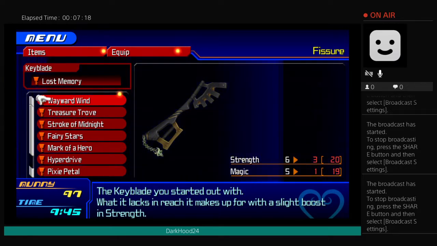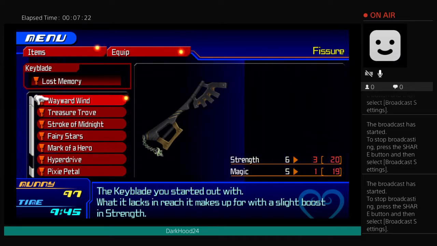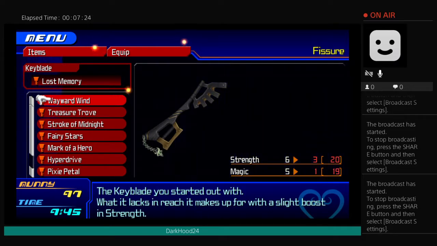Then next we have No Name for Ventus, Terra and Aqua. You can get this by defeating Mysterious Figure. Then finally we get Void Gear for Terra, Ventus and Aqua. You can get this by defeating Vanitas, who's in Remnant form.